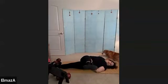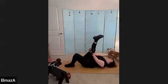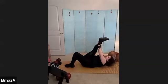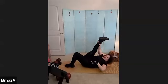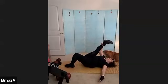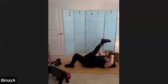All right, extend that leg and bring it up. Scoot the other leg in. Rotate the ankle one direction, not your shoulder down, and then the other. Walk your hands up that leg if you can, or get a strap. You're going to curl up for the first pull and then take it down for the rest. So big inhale and exhale, pull it in. Now lower down. Big inhale and exhale, lower. That gives you a start on that squeeze. Big inhale and exhale, lower, and you're going to hold it for 20 seconds.